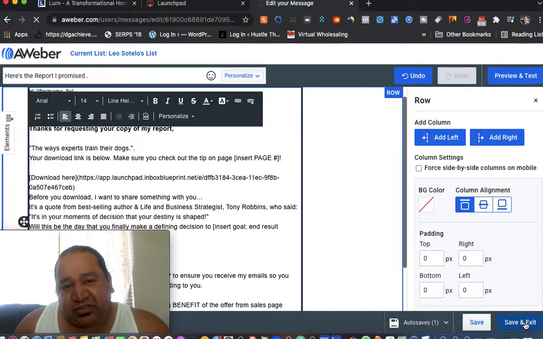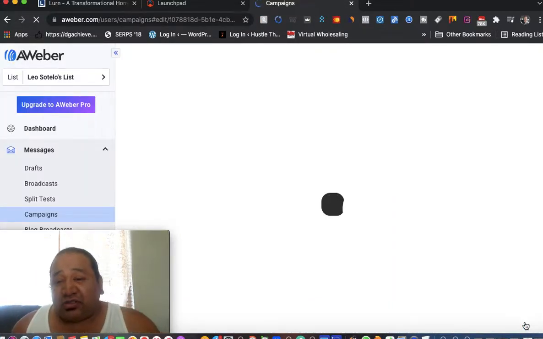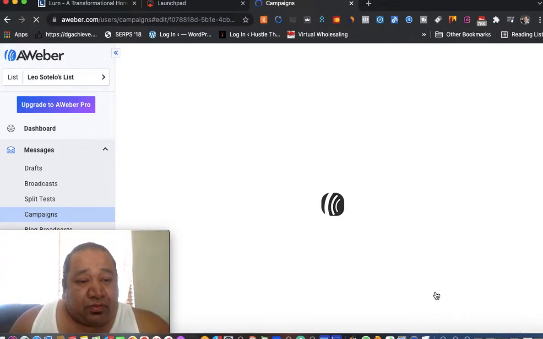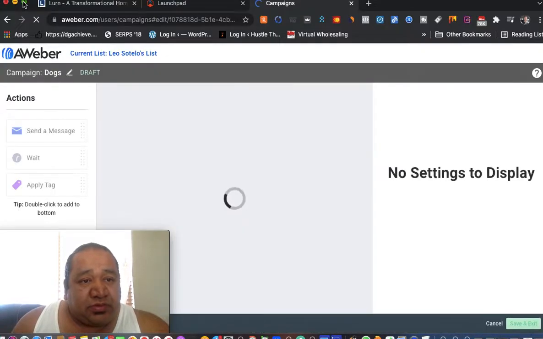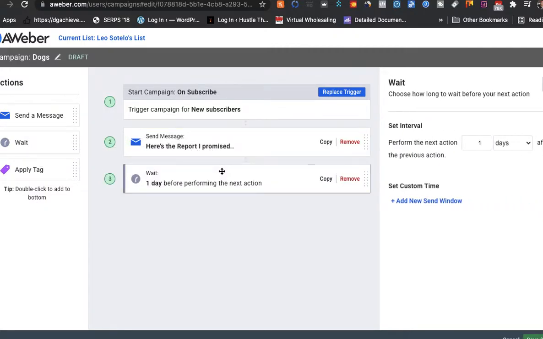And then on your next one, you want it to shoot out either a day later. You could put 10 hours later if you like, or how many you prefer. Let me open this up so I get out of your way. And then right down here, you'll put a wait. If you want to wait right here, you could wait a day, or a few hours. So let's say you want to wait 12 hours before you send out your other email. And then that's set up.